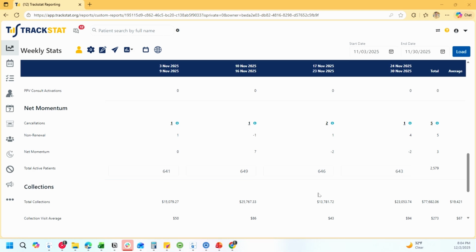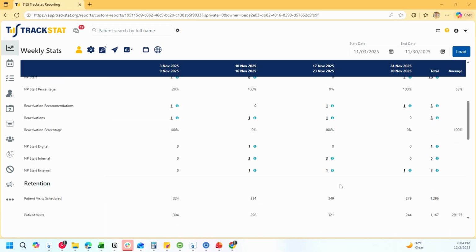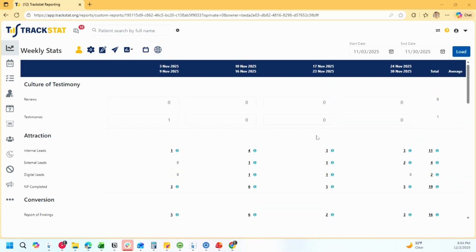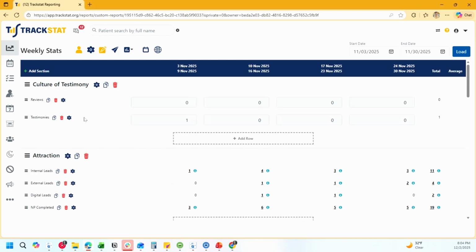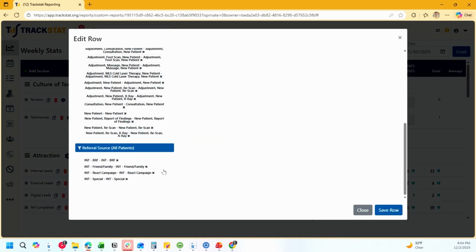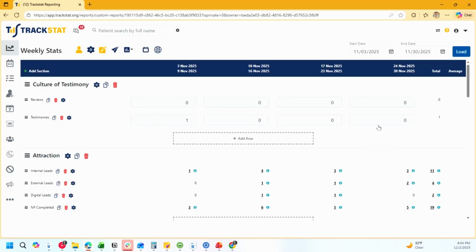Those stats zoom out monthly, quarterly, annually, and this is how we make decisions for our office, right? So how do I get these numbers to be what I want them to be? Obviously, I do the setup and everything that needs to be done here, where I'm telling it what to look at, what to track, how to sort them out. That all happens in here.